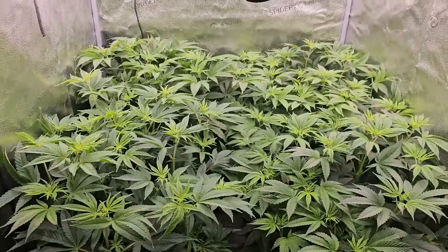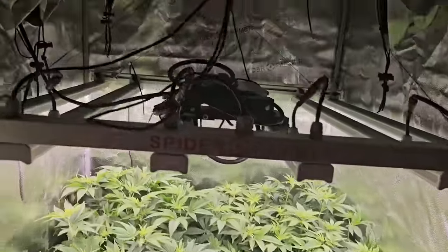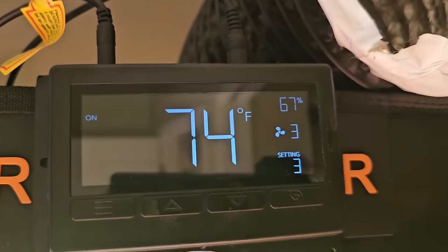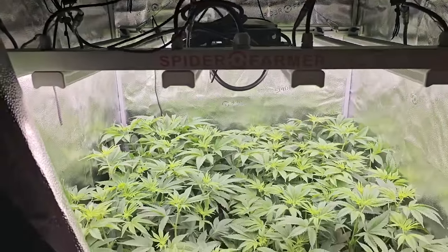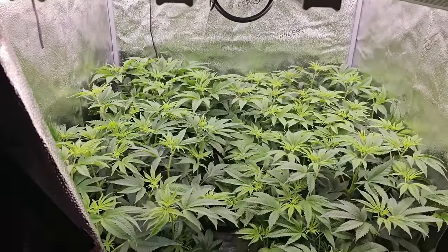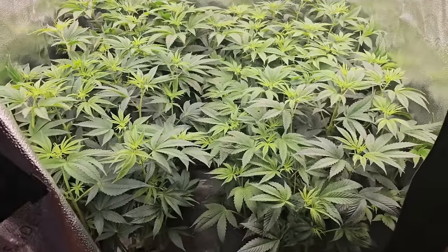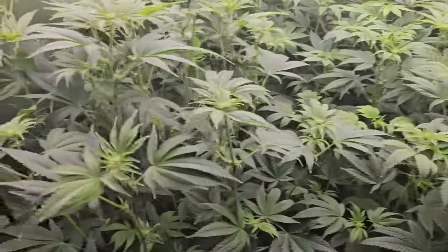But yeah, day 9 of flower, it's coming along really nice, guys. Light's at 60%. In the next 7 days, we're gonna have to zip tie that to the roof. We got the Spider Farmer fan going. This fan under here blowing. Temps and humidity's good. I'd like the humidity down a little bit from that, but I'm not too worried yet. I can bring it down or just open the window a little more. But yeah, there you have it, guys. It's day 9 of flower. Coming along great.